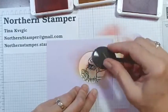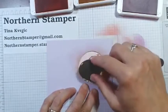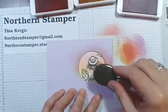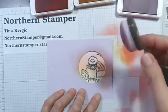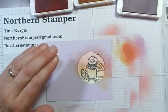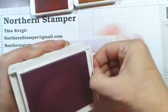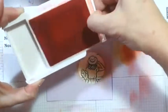So, I'm going to go a little bit. I'm going to carefully, like I said, this is one of the longest card classes we're going to have for a Tuesday, but there's just so many pieces in there. So I'm done with the blending brushes, so I'm going to put them aside. I love blending brushes. Oh my goodness. And I'm going to close my ink so that I don't put my thumb in that. I don't know about you, but somehow I could have the inks on a separate table and still stick my fingers in it if it's open.